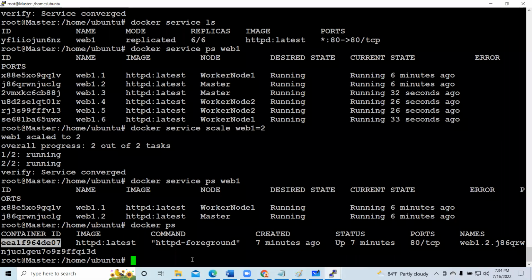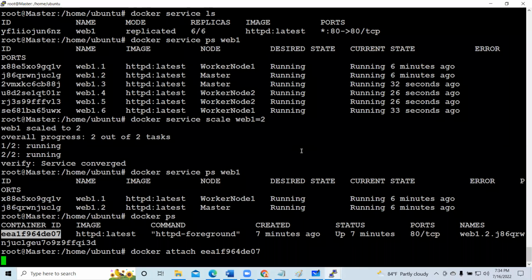So what I can do is Docker attach. Just copy the container ID. You can use the name as well. Enter. Just go to the container now.